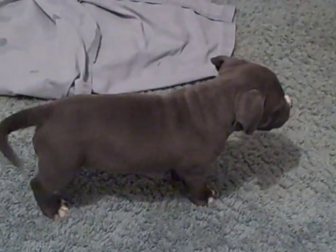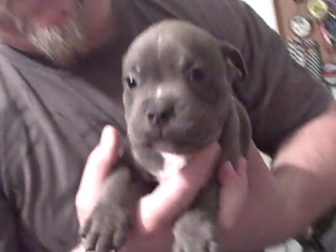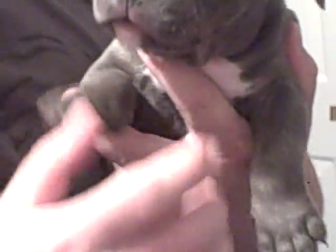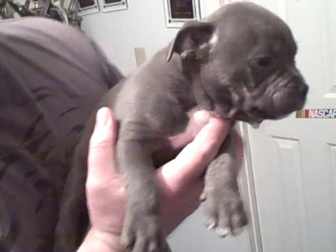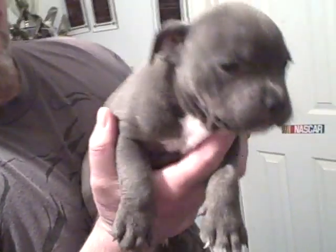Now, which one do I need to get now? Now here's our solid face. He's starting to come out on him already. What he's going to be is, instead of being darker over his eyes, he's going to be lighter over his eyes, I think. He's young, so he hasn't had time to come out yet, but his paws and his eyes are going to be darker. I look for him to be the exact same color as Mo Money.